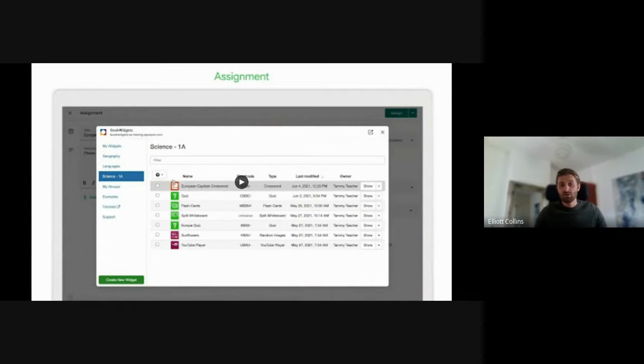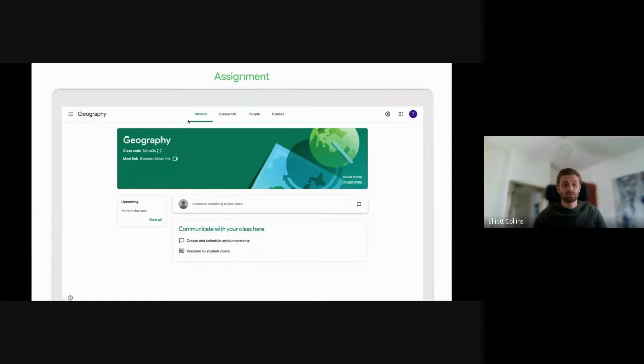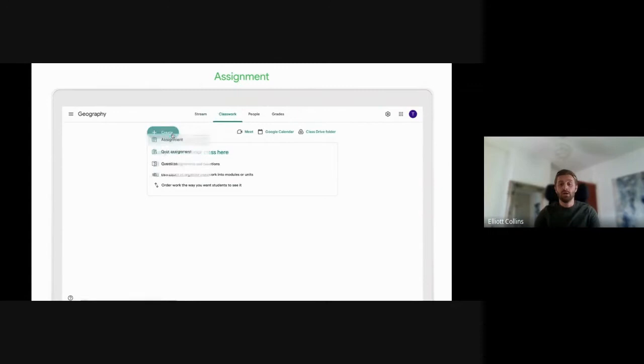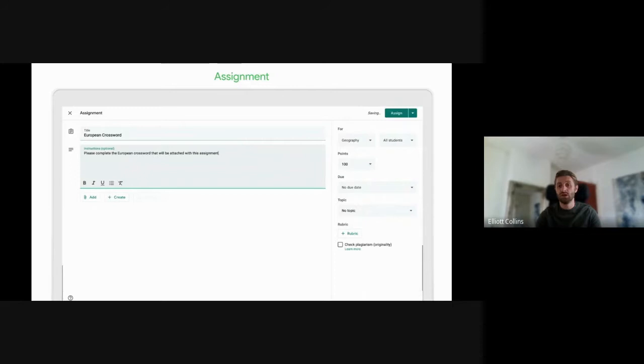So let me show you just a quick example of how this add-on works. Just start that again. Sorry, that started at the wrong point there. So I'm just going to show you how this works in action with an example Take Book widget. So first, as a teacher, you simply go to create an assignment like you used to, filling out the typical instructions and adding in some attachments. But this is where the add-on comes in.